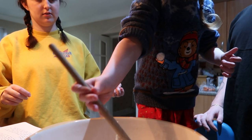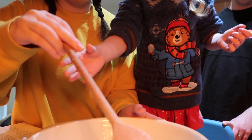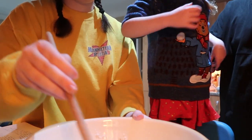Wow. Bella, this sifting tutorial goes crazy. Oh, and you've already got some out of the bowl. That's fine. You ever wonder what it takes to cook with a 3-year-old?